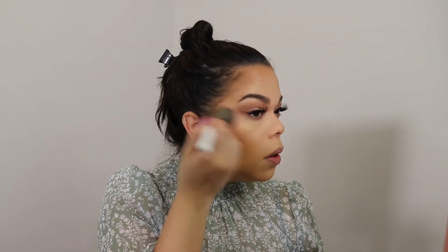Okay, so I did not do any blush yesterday, but I want a little bit of blush today. So I'm going to use this guy right here, which is, I should probably tell you what it is. This is the Benefit Gold Rush blush. Love me some Benefit Gold Rush blush. It's like a hint of color, but not too much color, so it's perfect. And what else? Mascara and liner. So I'm gonna take the BH Cosmetics Power Pencil in beige in the waterline here. And then I'm gonna take my Dior Pump and Volume Mascara and just go to town.